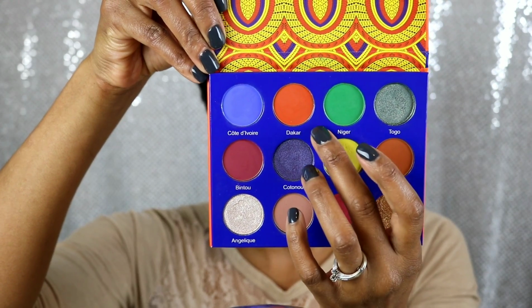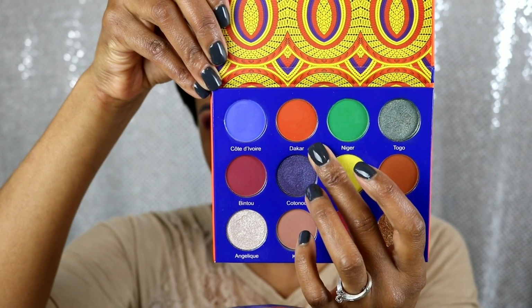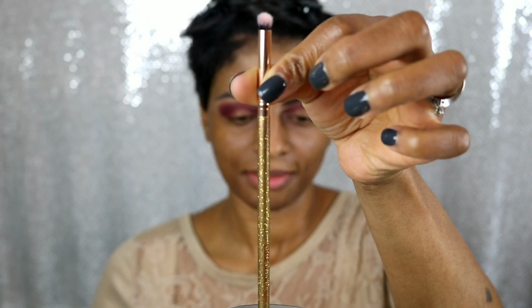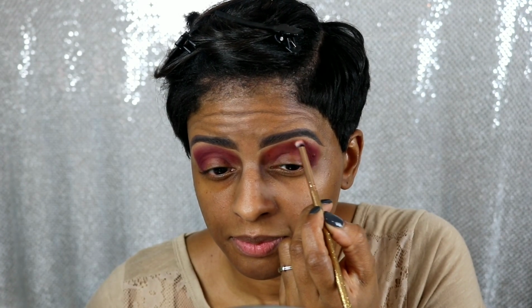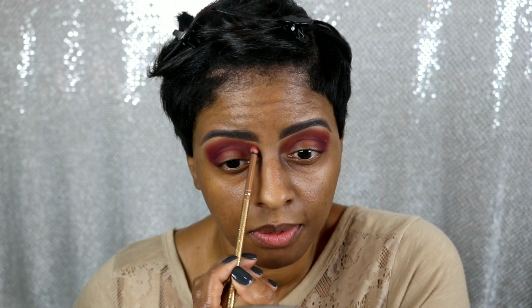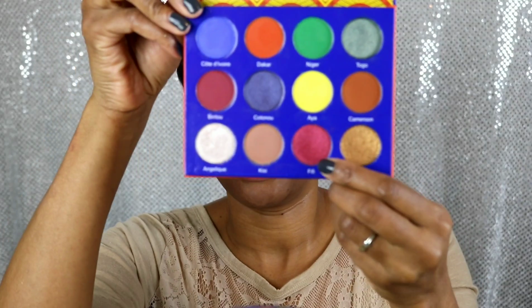Now in the crease, I'm gonna kind of lighten it up some. So I'm gonna use this orange Dakar. That's a really good transitional color. Usually oranges and browns, they're a really good transitional color for my skin tone. Lexi Mini Round Brush. Color Fifi.